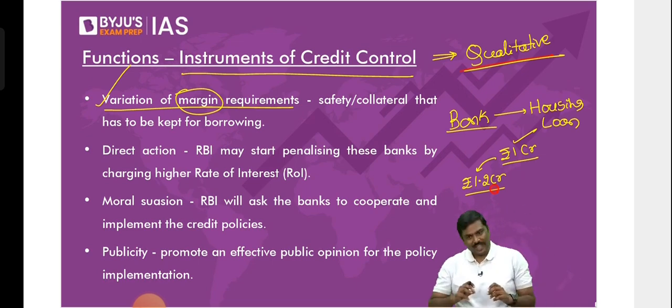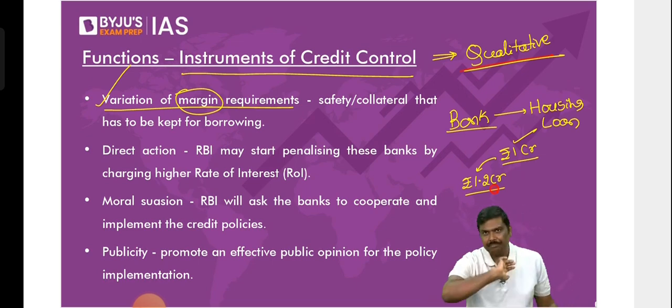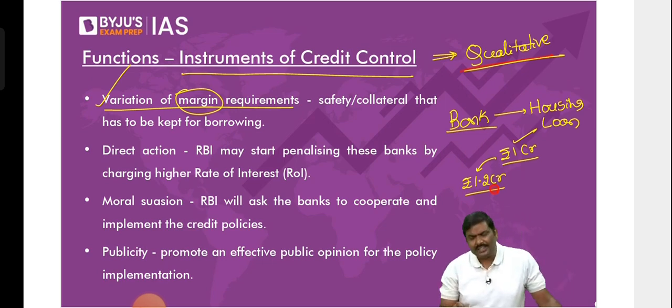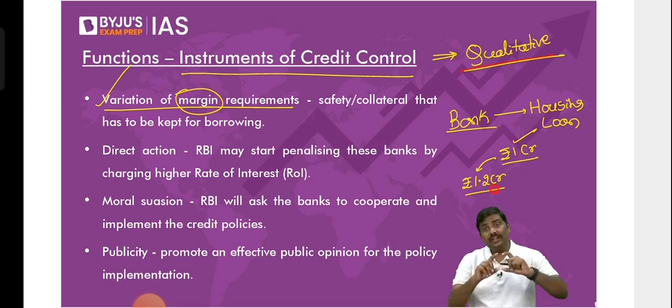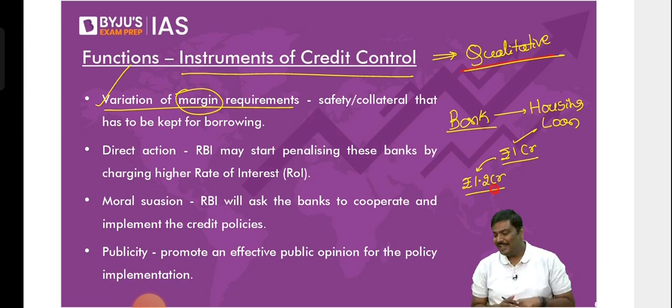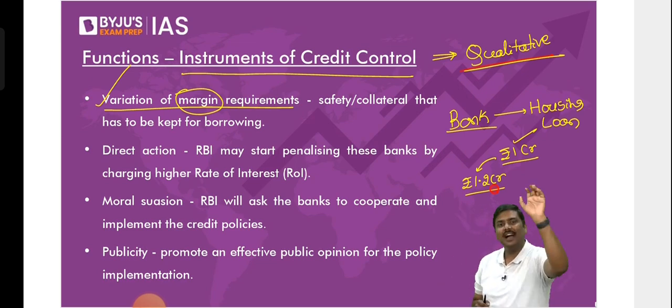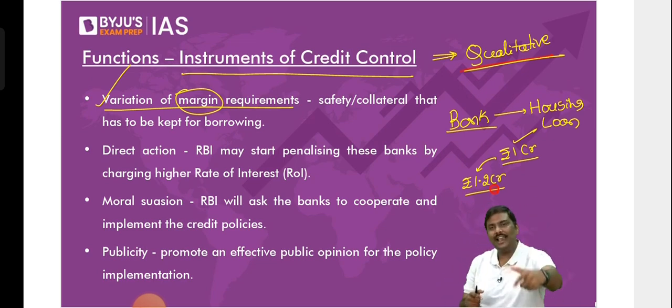Now, many of you get too technical and say, sir, imagine I give a paper to them, land documents. How will they come to know that the value of the land is 1.2 crore? Understand this carefully. The process of giving a loan is not done in 1 hour. It is not even done in 1 day. It will take multiple days, multiple weeks, in fact. You can simply provide a document of a house or a land that you own. Now the bank has to first go to the land, check whether the land or house is there or not, and get the valuation done.